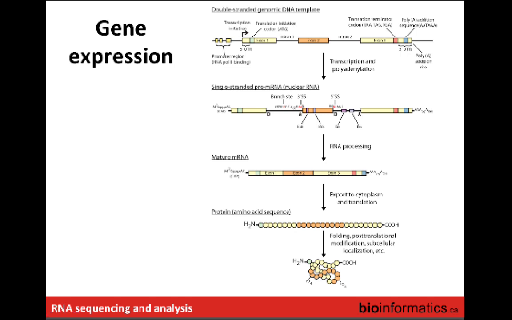Just to review — we did the survey of wet lab versus dry lab people. Starting at the top of the central dogma slide, we have a cartoonish depiction of double-stranded genomic DNA template. There's an example gene here with three exons and two introns, an upstream region and a downstream region. In human, this is definitely not to scale — most human genes have much larger introns relative to the size of the exons. A yeast gene might look more like this since they have relatively much smaller introns.